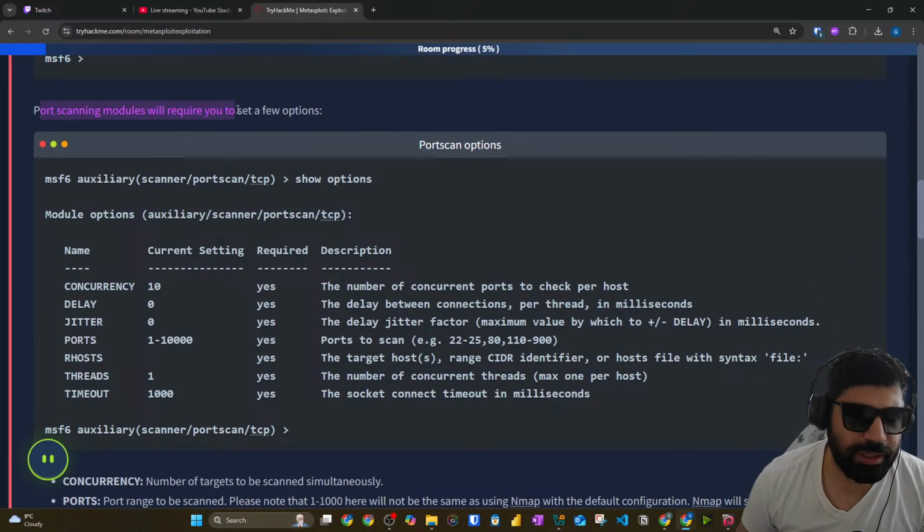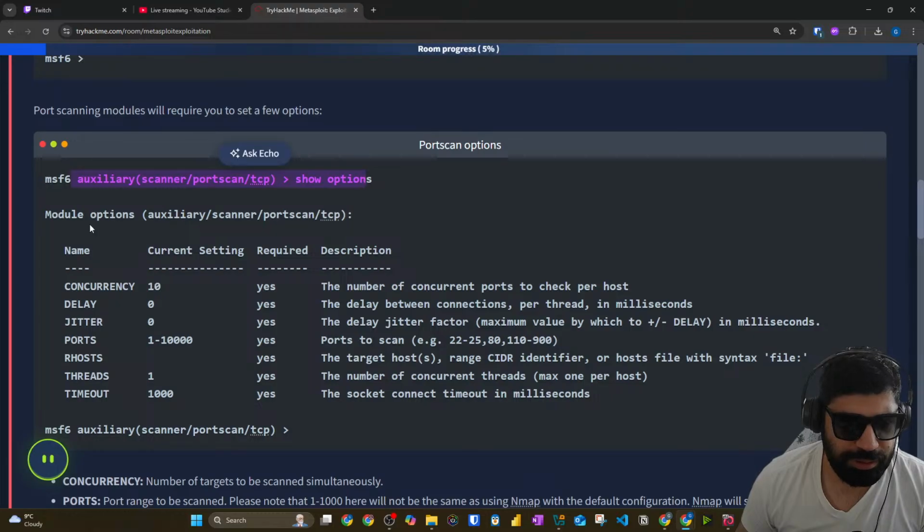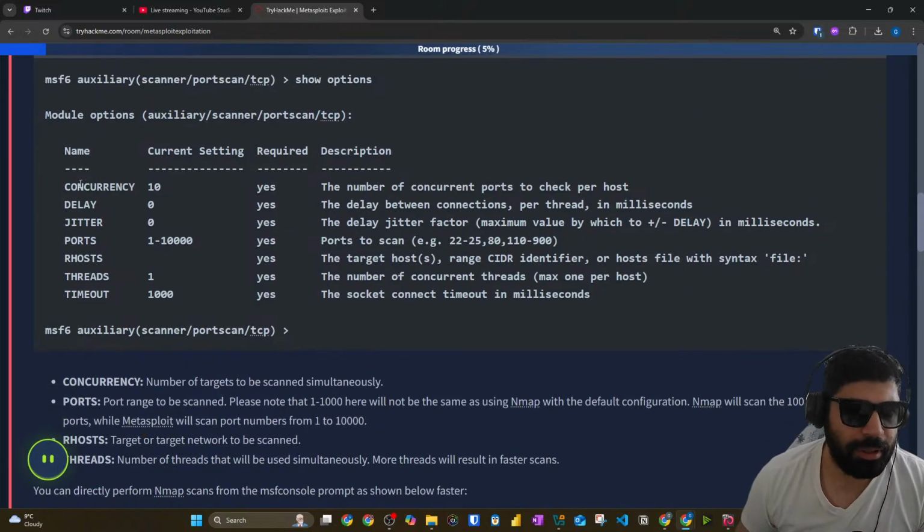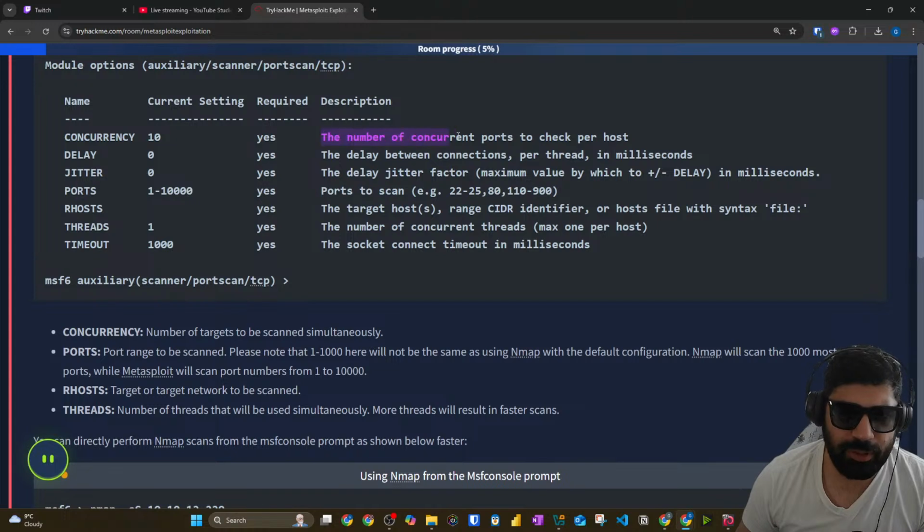Port scanning modules will require you to set a few options. Show options, right? Module options are these. Concurrency, delay, jitter, ports. Okay, we can see all the options that are needed. Number of concurrent ports to check per host. The delay between connections per thread.